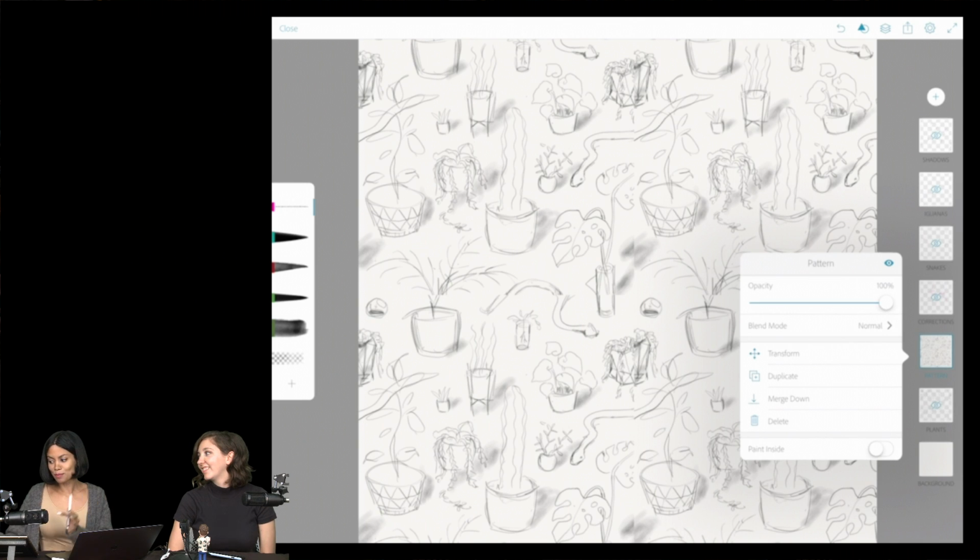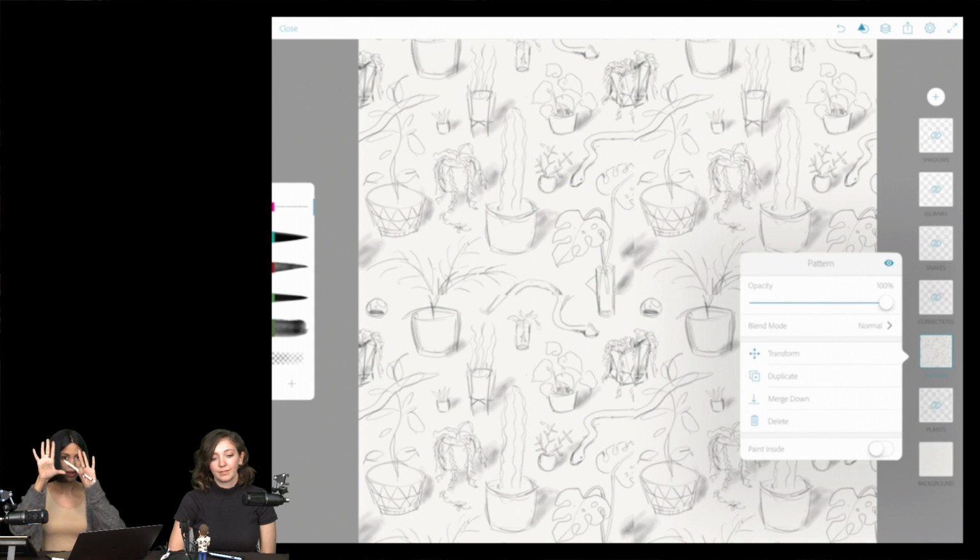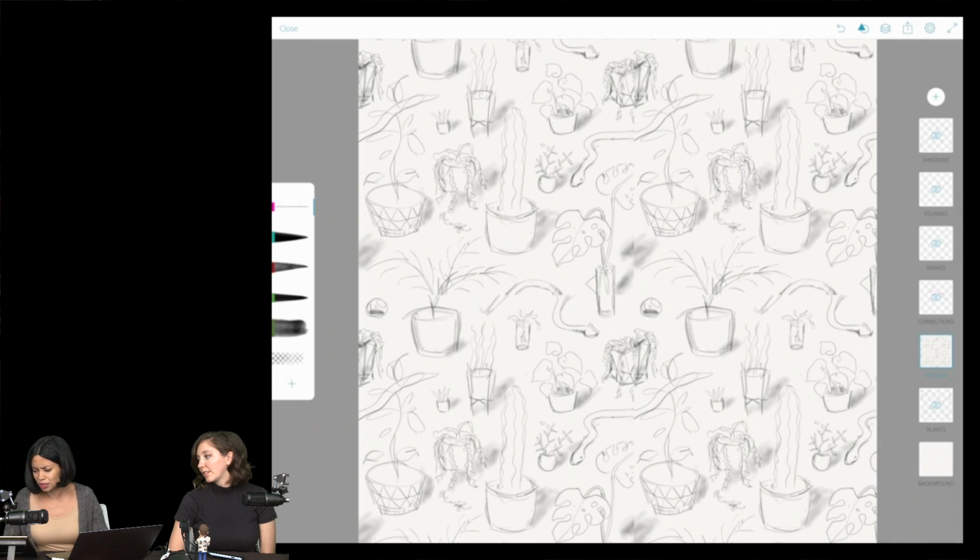Then I merged that layer, which you can do by also the single tap. It gives you the option to merge down. I merged it down with the layer that's next to it, and then duplicated that, slid that down. Right. Then you've got a 4-up tile. And you can do a quick test without even having to bring it into the computer yet. Right. And so now I can see where stuff isn't quite lining up, but I generally like the rhythm. Yeah, it looks great from a distance, and that's kind of the hard thing to get. So I think it's a good basis to start.